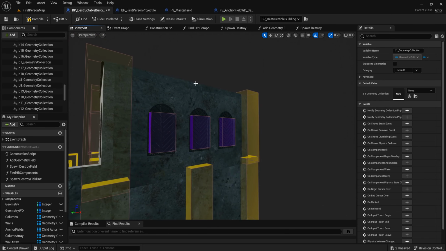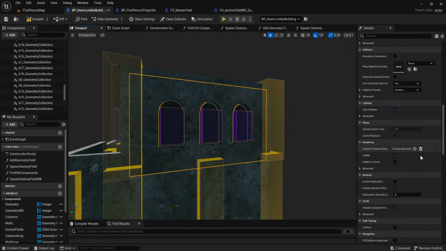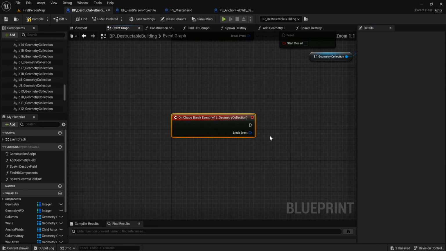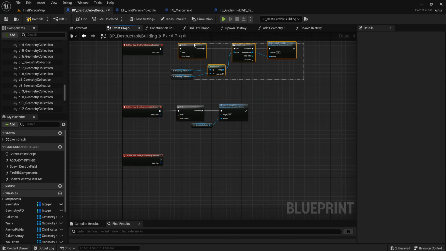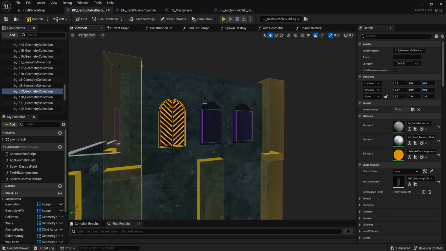Next is this wall on chaos break event. Copy this array in this window.